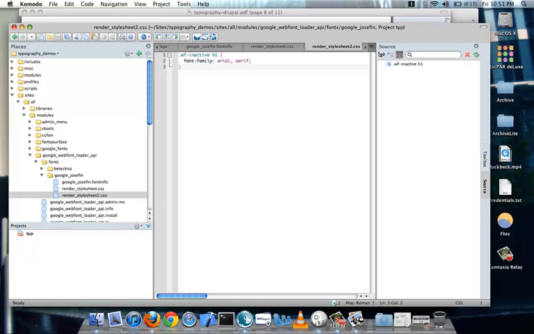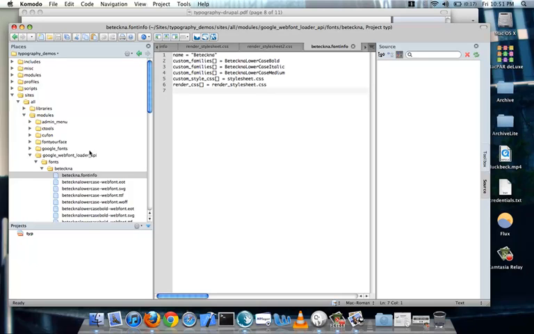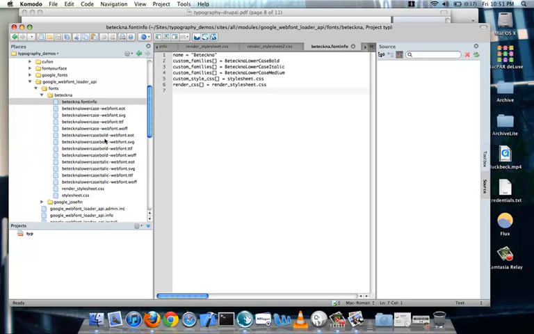And there's a second font file that I have defined in this case as well. You don't have to do that if you don't want to. But in this scenario, if it's inactive, the H1 is going to show the Arial font until it's been loaded onto the site. And if I look at the one for Bettecna, you can see that I'm listing out all of the various variations of the fonts here.